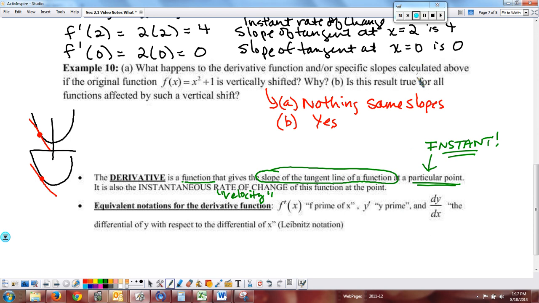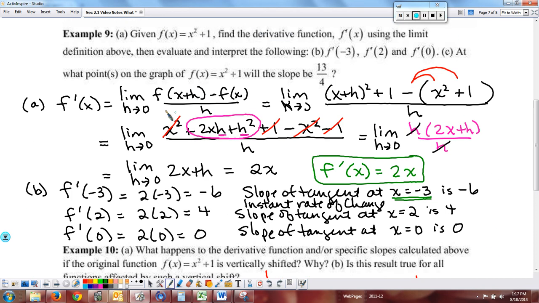And that will be the end of our introduction to derivatives. What you'll see in chapter 2 is that for the rest of chapter 2, we're going to busy ourselves with how we calculate limits, because it's not always going to be as straightforward and easy as calculating the limits that we have here, because this was a fairly simple function, x squared plus 1. So we're going to spend most of chapter 2 talking about the limiting process and how we calculate limits before we get into actually using the derivative and finding some applications for it.